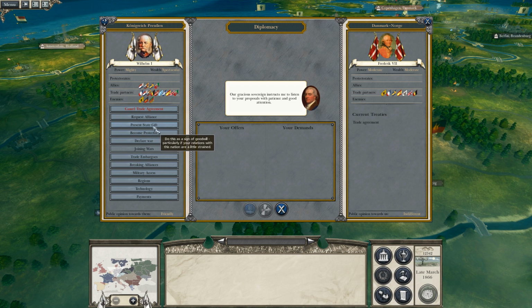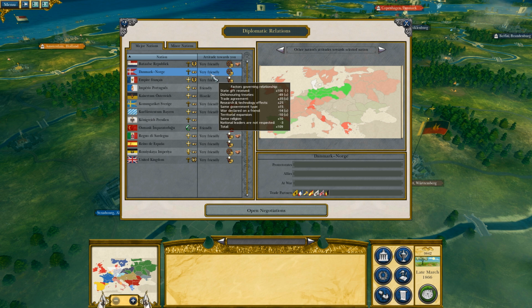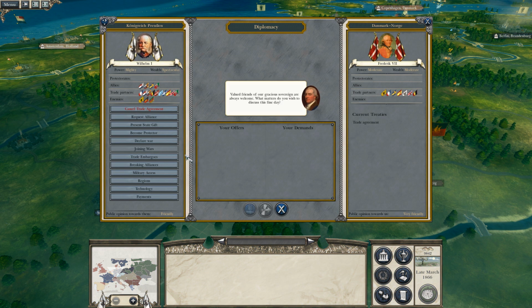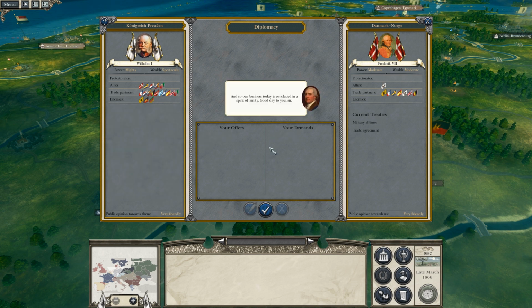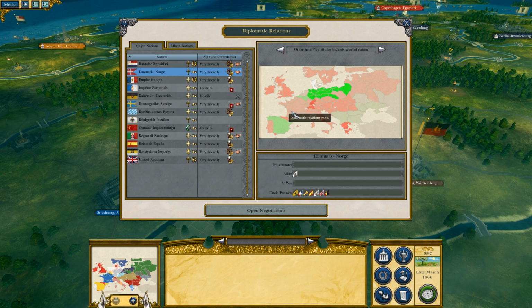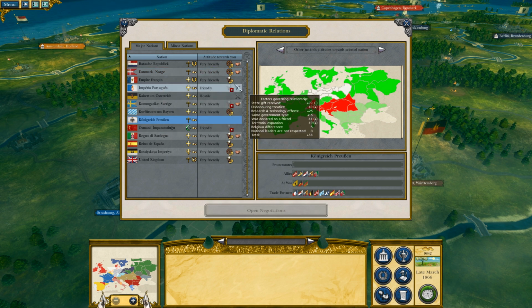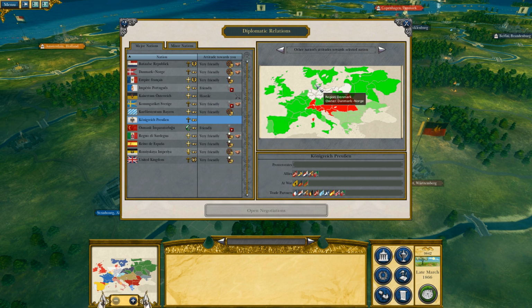I'll give you a gift, which brings us up to very friendly, so that's good. And I'm gonna request alliance again. And so our business is concluded. You're right. You dumb bastards. Now stay there on your little appendix, so I don't have to deal with you.